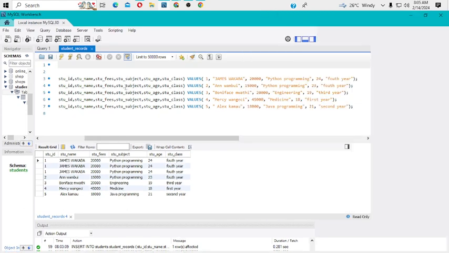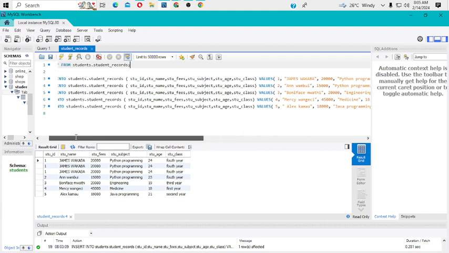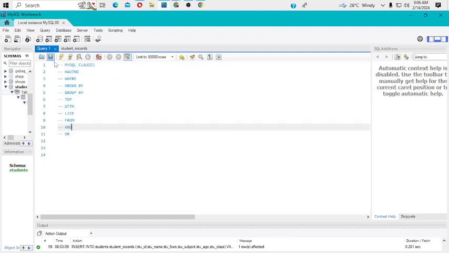So let's just continue with the clauses. I think having created that database, we can start querying our database. So let's start with where.